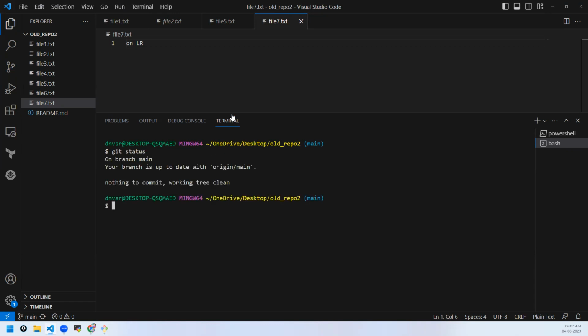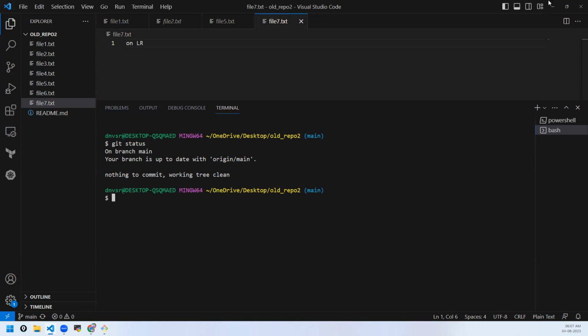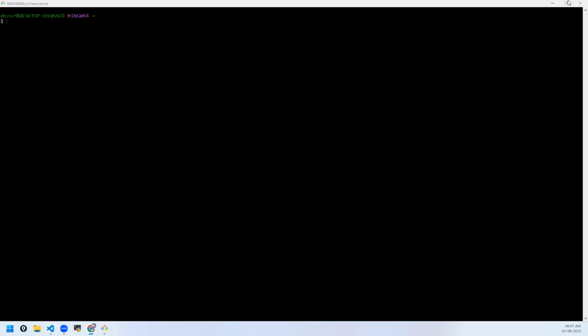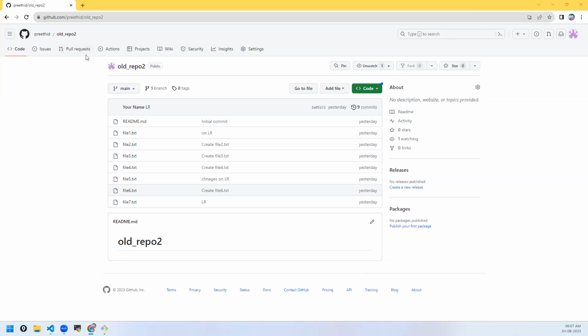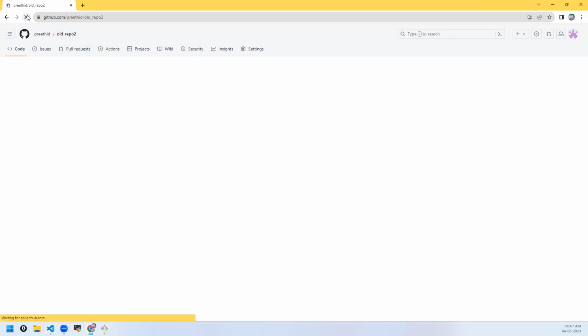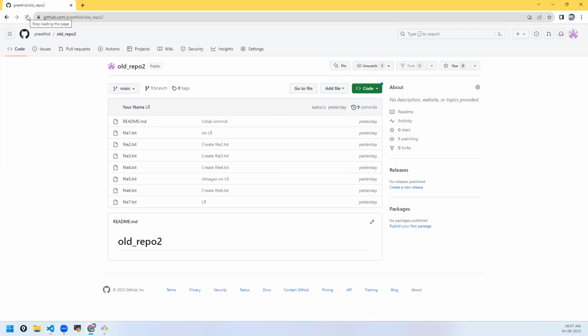So here it says it's on the branch main, and we have some changes, some 9 commits, and all is fine. Let's do one thing. Let us create some file here.